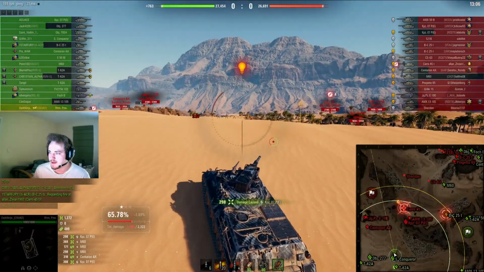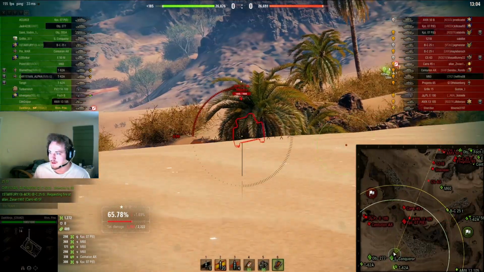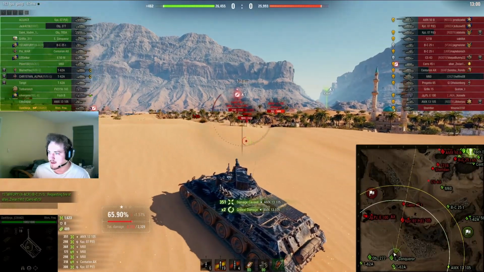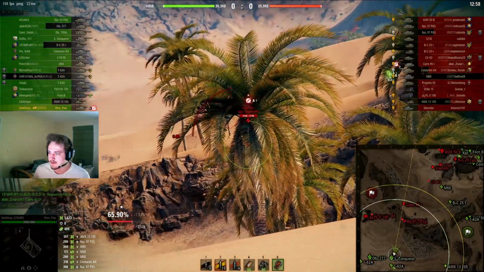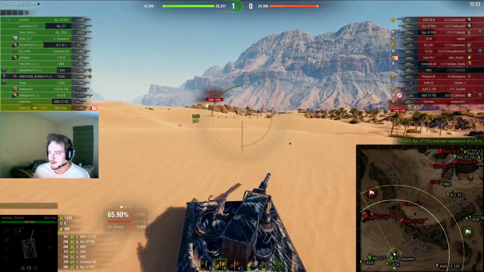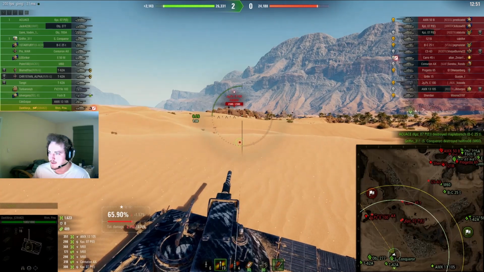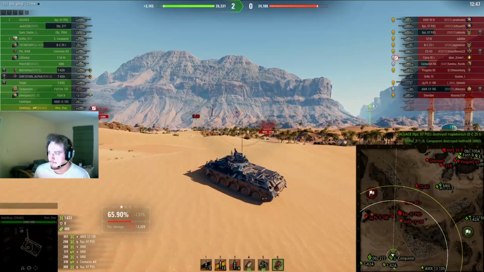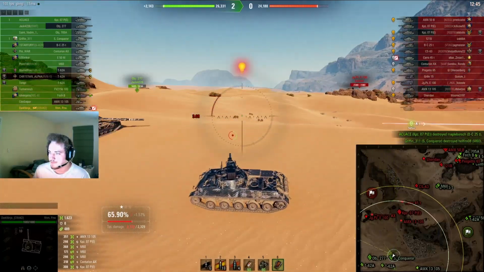You have to be a little bit careful of getting shot from their base and stuff, but if you're able to play hold down, you got more gun depression than like a 277, you're chilling. I don't actually know if I'm lit right now. I'm gonna wait a few seconds, see if I get unlit. Okay, now I'm definitely lit.